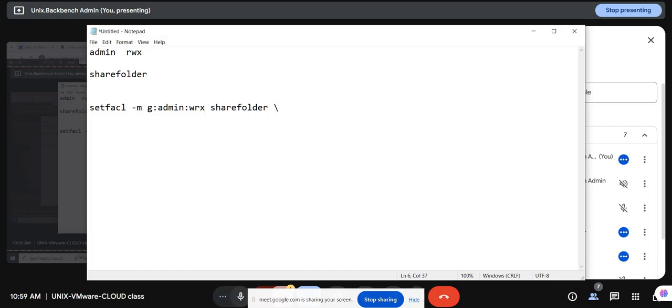Okay. So is this command correct, Srini? Command is correct, right?